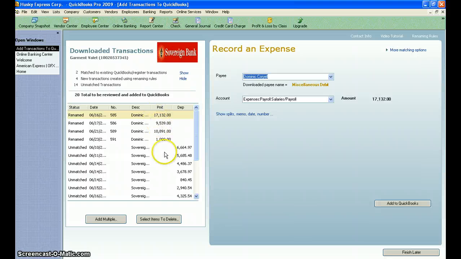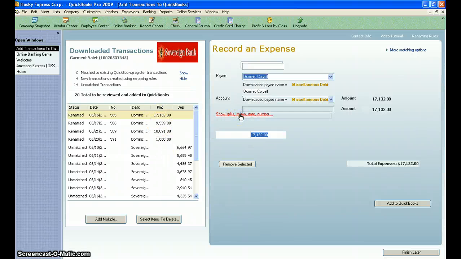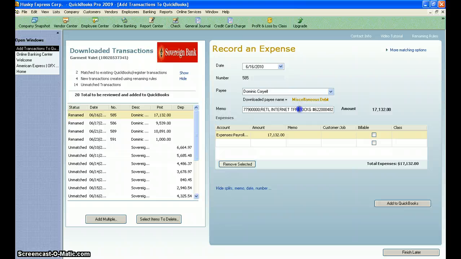So I go through the payments one by one. I'm going to look at this. I'm going to use the memo to see it was a transfer to 8288. It tells me a wrong expense, so I'm going to type in old 8288 as the account. And the class, since it's a balance sheet account, is Husky Express.